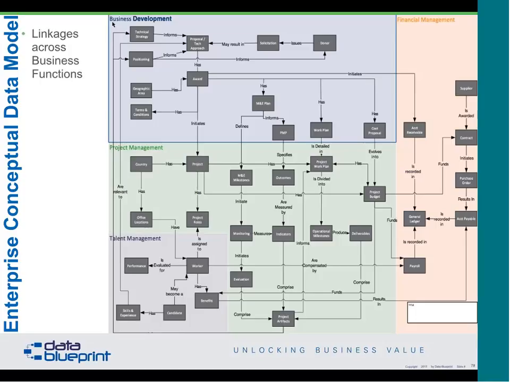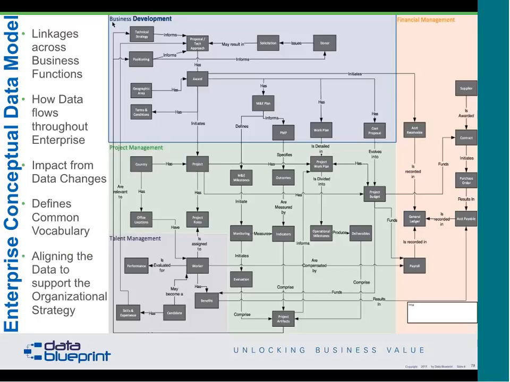And so this is the enterprise conceptual data model that we built for them. What this shows is how data would flow throughout the enterprise, where it links across different business functions, and also using the business glossary, having the common vocabulary across. It's important that we build this for them because in the future, if they decide to make a change, they can start looking at this kind of model we built and determine if it will have an impact on it. Brian, that's actually a data blueprint, isn't it? Yes, quite literally. On here, this is where you came up with things like what the actual definition of project was, so that everybody now had a standard term for all of that.